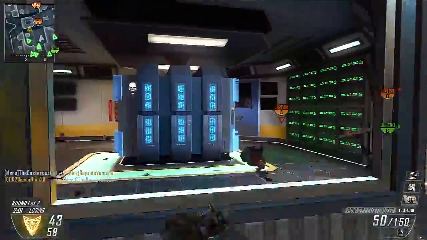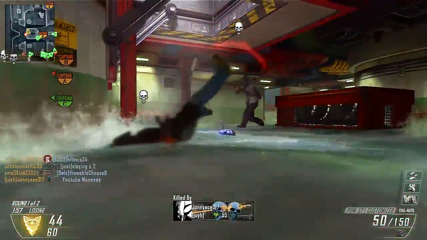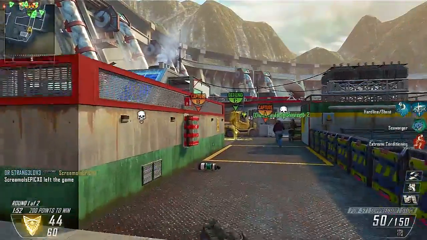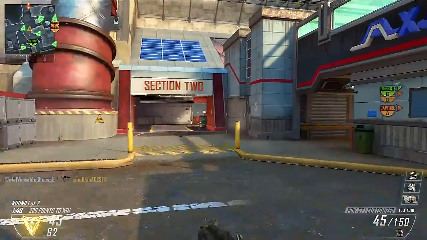So I decided to take the best route, which is the direct path over here to B. Usually I can drop down here and there's not a guy waiting on me. Unfortunately, there was a guy waiting. You'll notice that if you do camp in that middle room by B, you're going to get flanked from that ladder a lot.